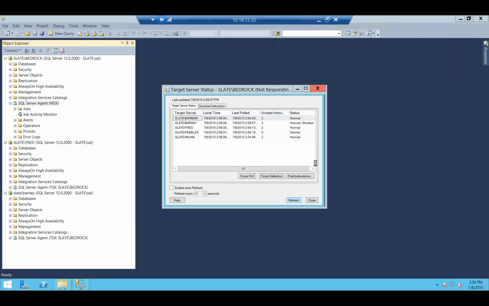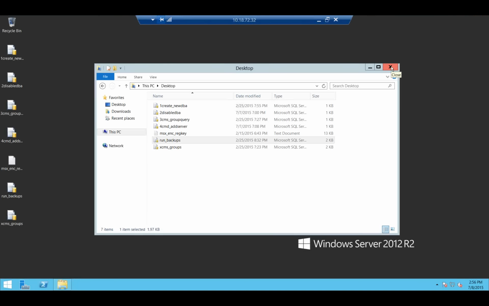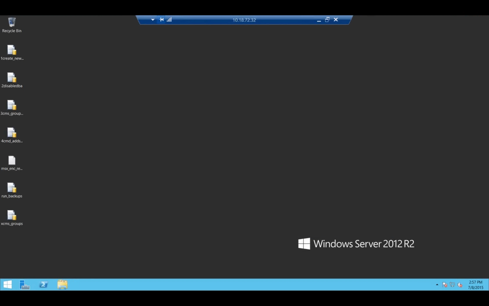And then, have you seen any issues with having different versions of the MSX and TSX? The wizard seems to show an error, but the server still enrolls. He was talking about the latest that he tested on SQL 2016, MSX registering on 2014 and 2012 with the 2008 TSX.